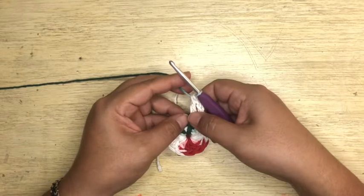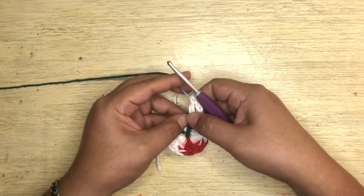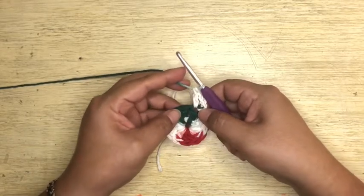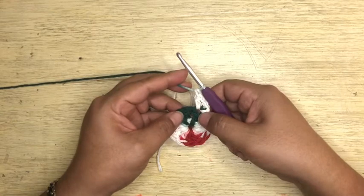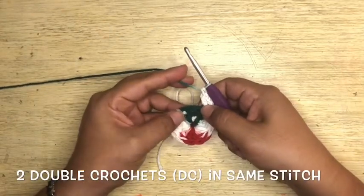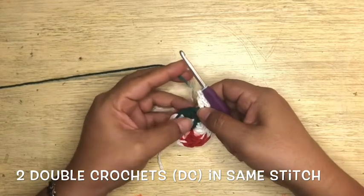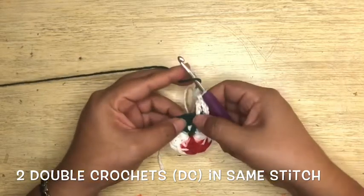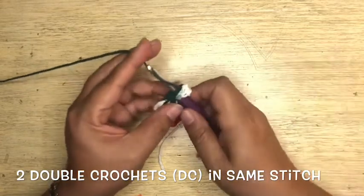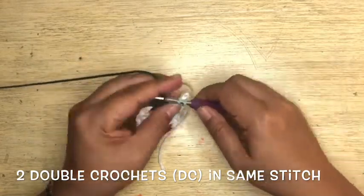Then we're going to do two double crochets in each double crochet around for a total of 24 double crochets. So you're going to put two double crochets in each stitch. So here's the second stitch. So we yarn over, insert hook, yarn over, pull through.